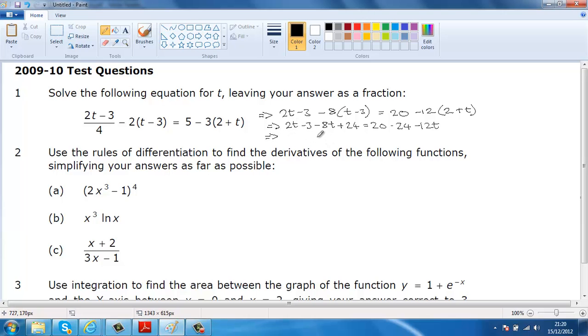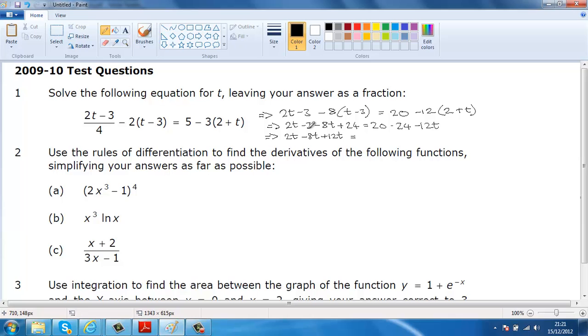Got all the t terms on the left. So we've got 2t minus 8t, and then plus 12t, but minus 12t, you can either think of that moving across the equal sign to change from minus 12t to plus 12t, or just add 12t onto both sides. So on the right, 12t cancels with minus 12t, but we must also add 12t on the left hand side. And similarly, the other terms without a t have got to move in the other direction, or think of adding them onto both sides of the equation.